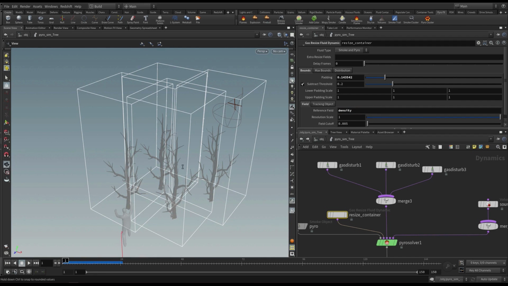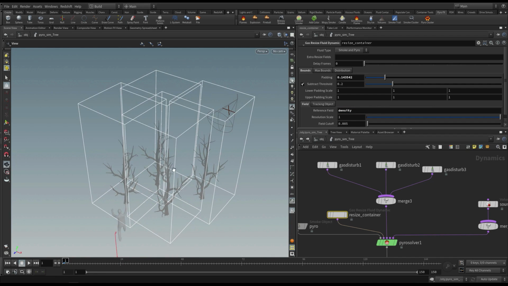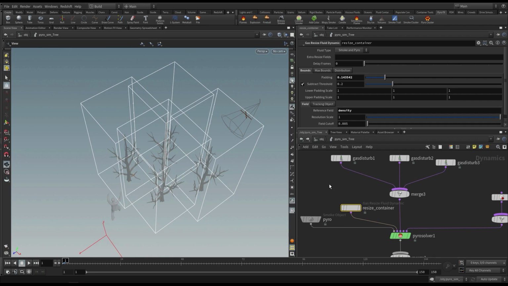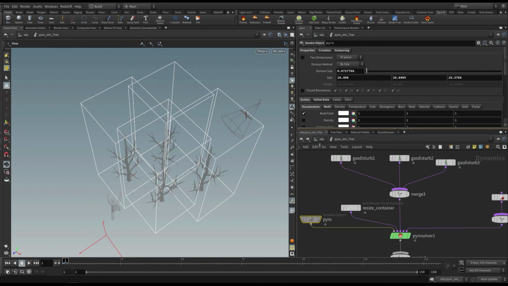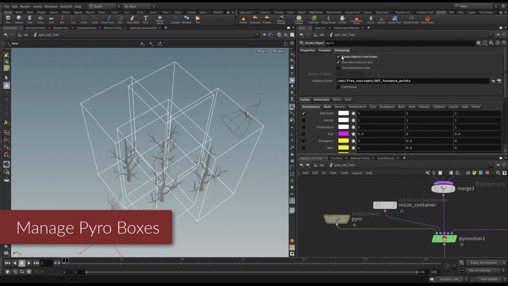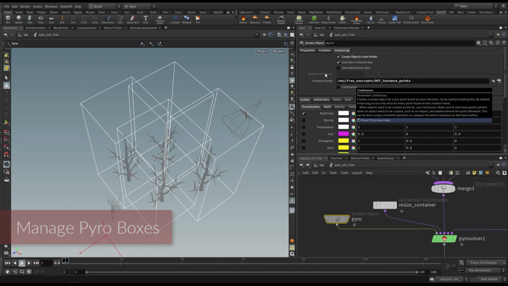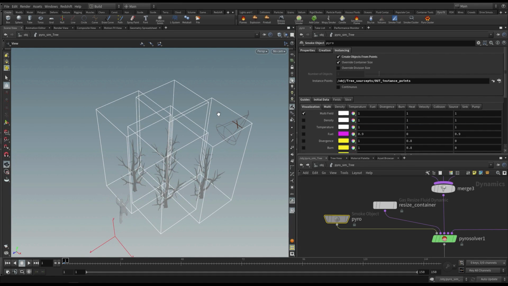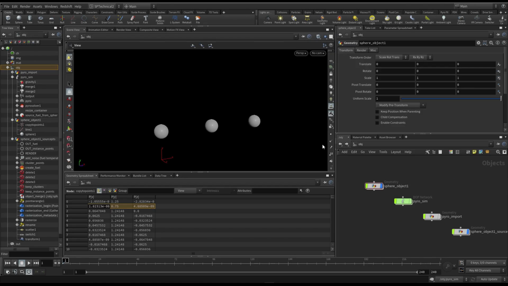So I'm actually going to not use the fuel here, and I'm going to use another slight method that we can use with clusters, a little trick. If we select the Pyro object here with the instancing, we can turn on this continuous method. What that means is we can control when these boxes appear and disappear by using the points that created them. Let me show you what I mean in another example.